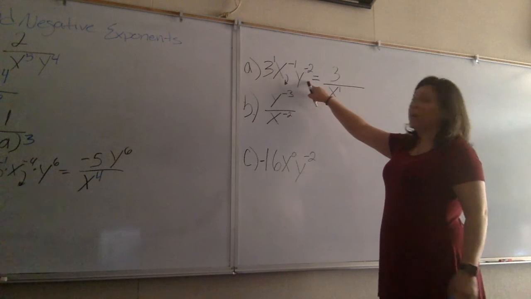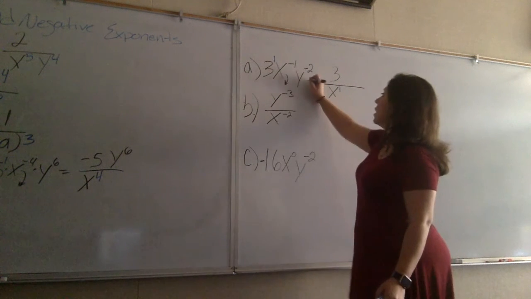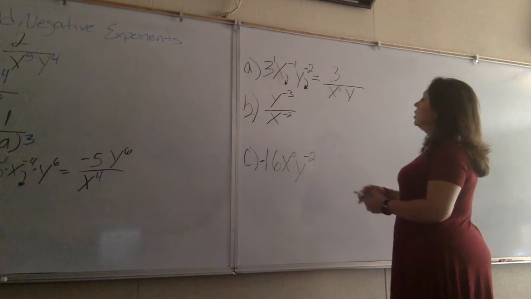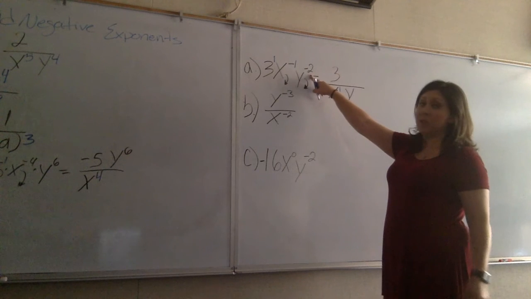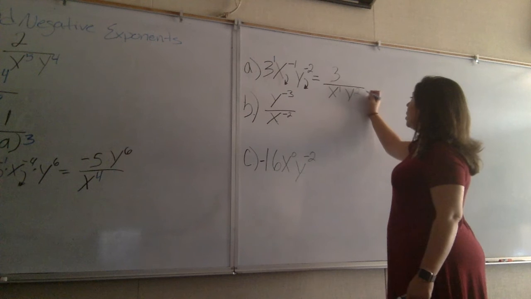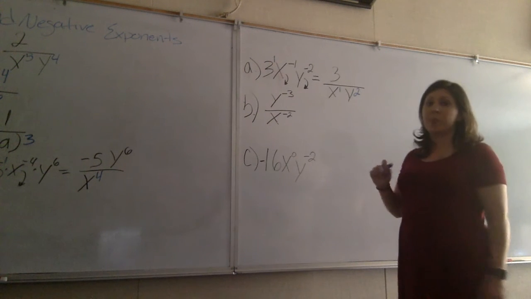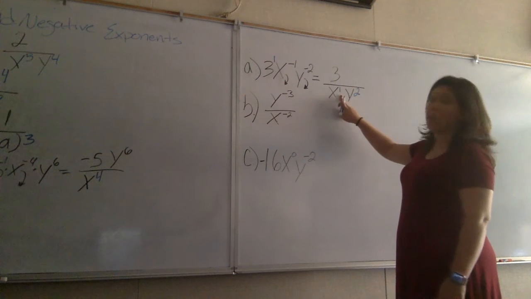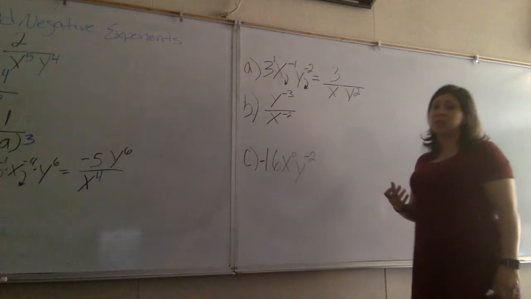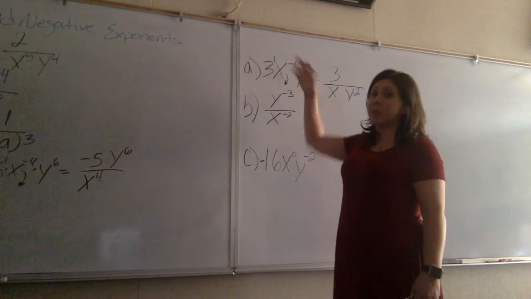I look at my y. My y is negative 2. Again, since it's negative, we are going to move that guy. So we're going to move it down. So once I move it down, my y now becomes happy, or it's happy that we moved. So my negative 2 becomes a positive 2. All right? However, when I do have a positive 1 as an exponent, I could erase it. I don't really need it there. Kind of like when I had a whole number, there technically is an exponent, but I really don't need it.